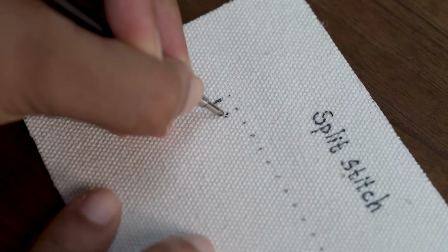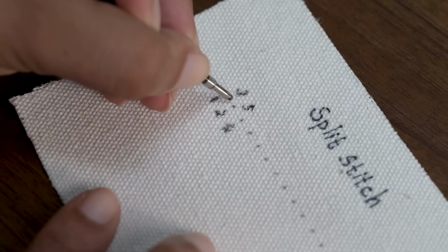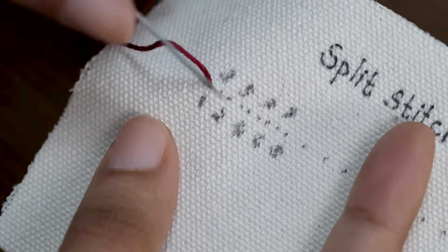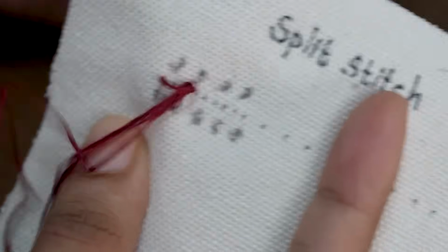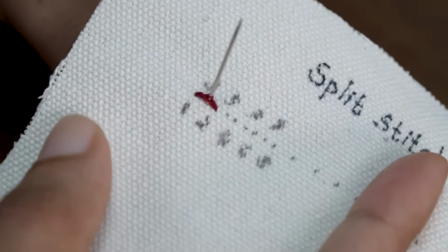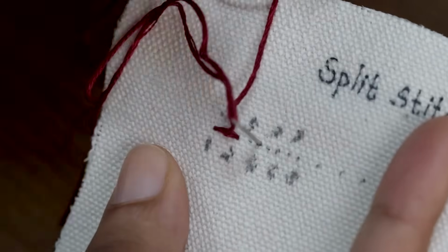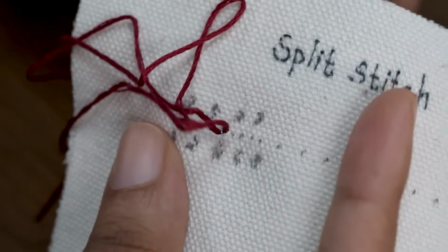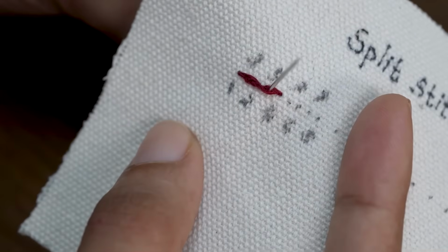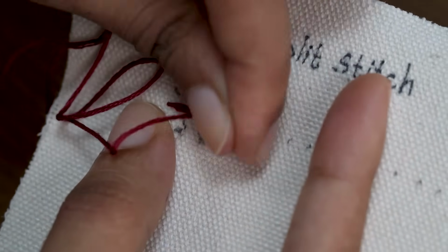Next, we have the split stitch in maroon. This stitch creates a slightly textured, almost braided line, often used for outlines that you might later fill. We'll stitch a straight line first. Bring your needle up, make a stitch forward, but then bring your needle up through the very center of that previous stitch as you emerge for the next one. This splitting of the thread gives it its unique texture.